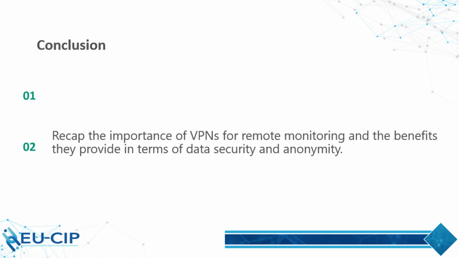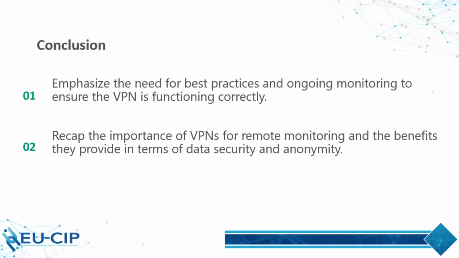To recap, the importance of VPNs for remote monitoring and the benefits they provide in terms of data security and anonymity. You must emphasize the need for best practices and ongoing monitoring to ensure the VPN is functioning correctly. By following the steps outlined in this part of the course, you can set up a secure virtual private network, VPN, for remote monitoring. VPNs provide a reliable and secure way to monitor and manage systems remotely, protecting sensitive data from potential threats.